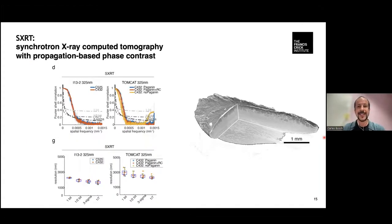Now, what can be seen in this data set? Well, we use a relatively unbiased measure for resolution of a data set called Fourier shell correlation. We employed that with the same data set at two different beamlines and also with different image reconstruction paradigms to see the ballpark where things could live. And we saw that pretty much all the time, we could reliably obtain a resolution near the single micron, depending on the conditions and the resolution criteria. And that, taking into account the vast size that is being resolved with these techniques, is quite useful for biology.